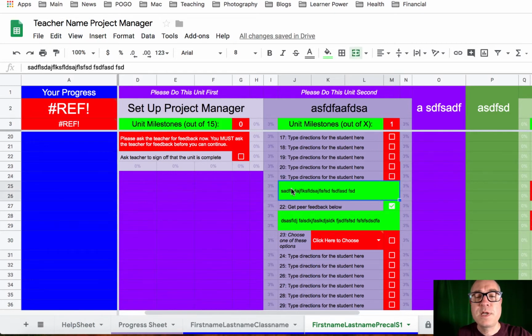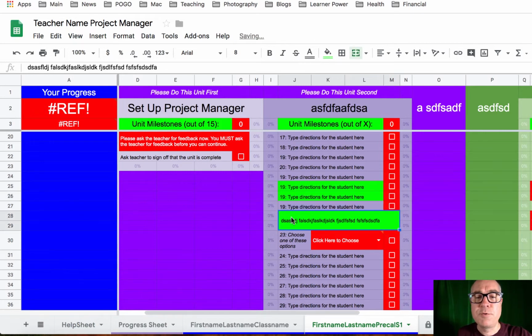And go over to this one and do the same thing. Just paste that in there. In this case, there were two cells that were merged, so it overwrote both of them. And you can just go through and paste as many directions as you want to here.